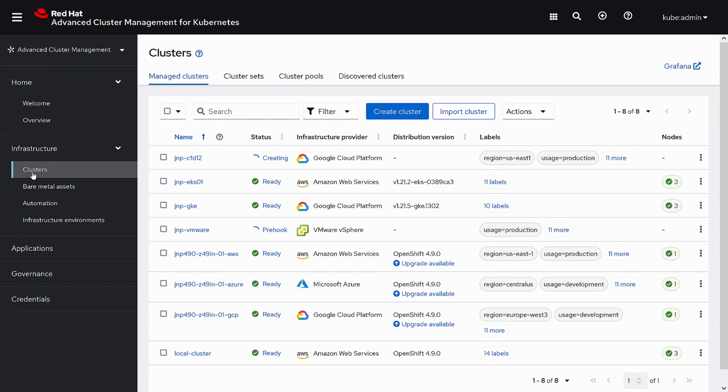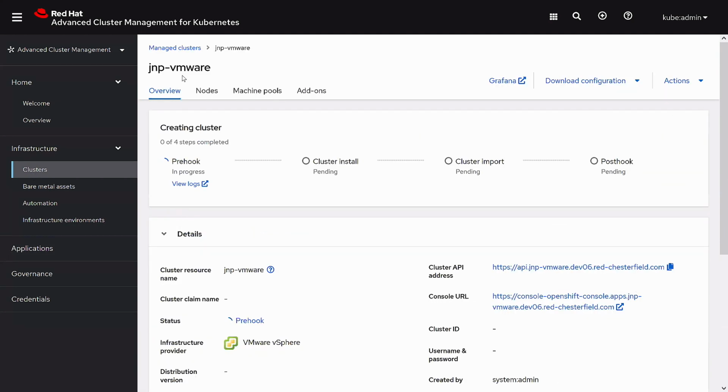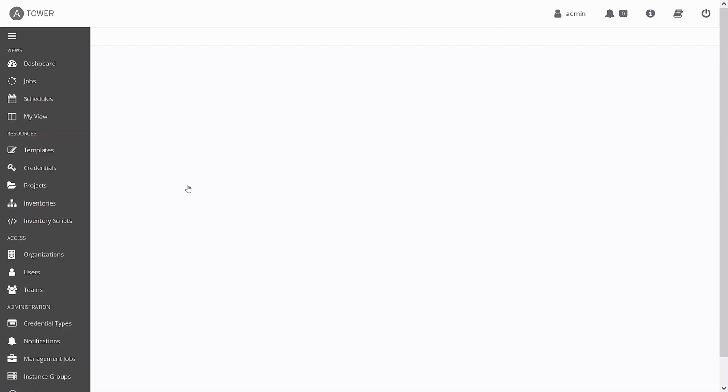Or eventually even, you could feed that back into the Kubernetes Ansible collection as an example to be executed against the hub or other systems. And so here we see we've got the VMware system. I had defined it in the YAML. So we have a pre-hook this time, which is coming from the Ansible. And we actually have the launch out, which is going to take us to the Tower.